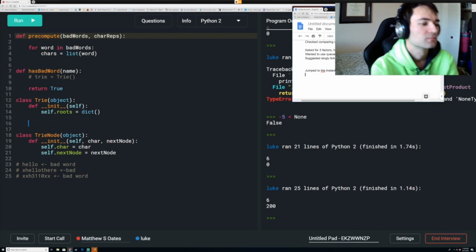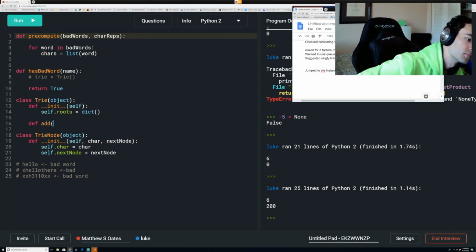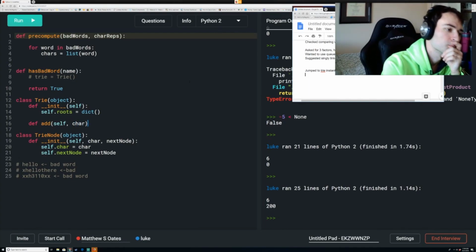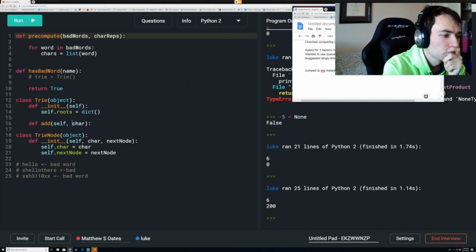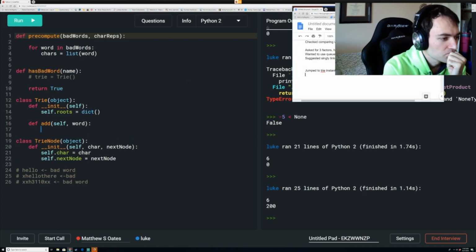And then we can say def add, we need a char. Although, traversing this is an interesting problem. So really, I should have def add, and then a whole word is probably the way to add that to make sure that it adds in the correct way. So add, and this makes sense as a dictionary, and then I can use get methods.